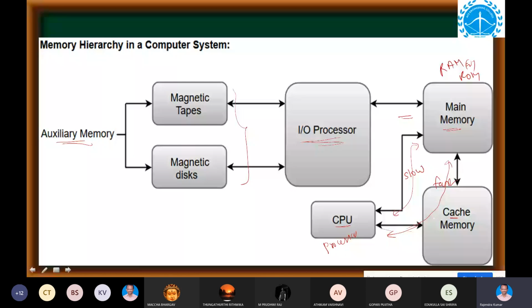That is the data transfer between main memory and auxiliary memory, or CPU and main memory, or CPU and cache memory. So this is the first topic, memory hierarchy in a computer system. Any doubt, please ask.